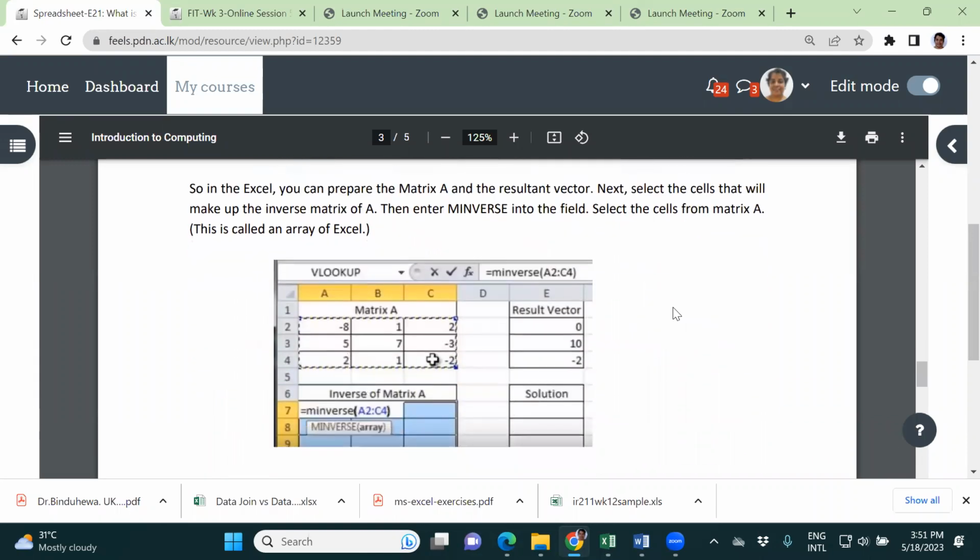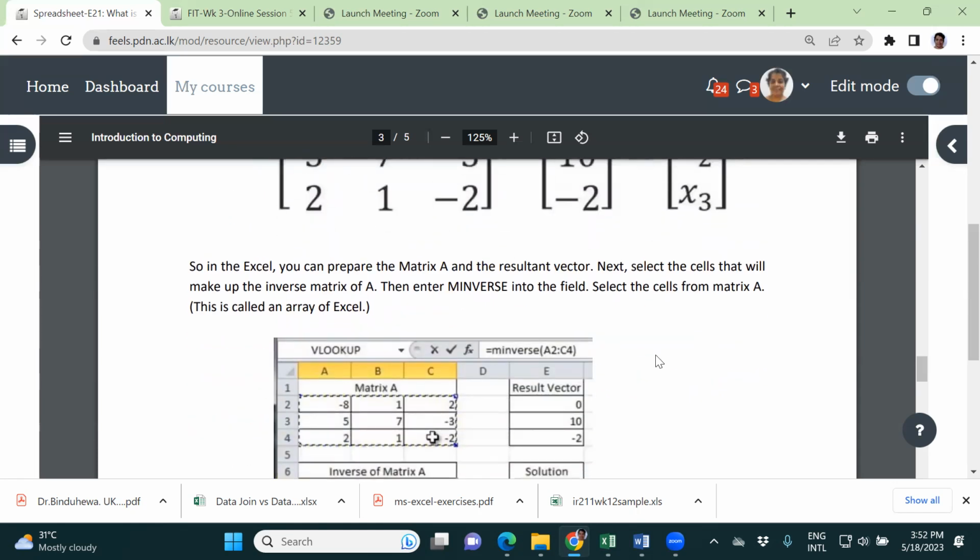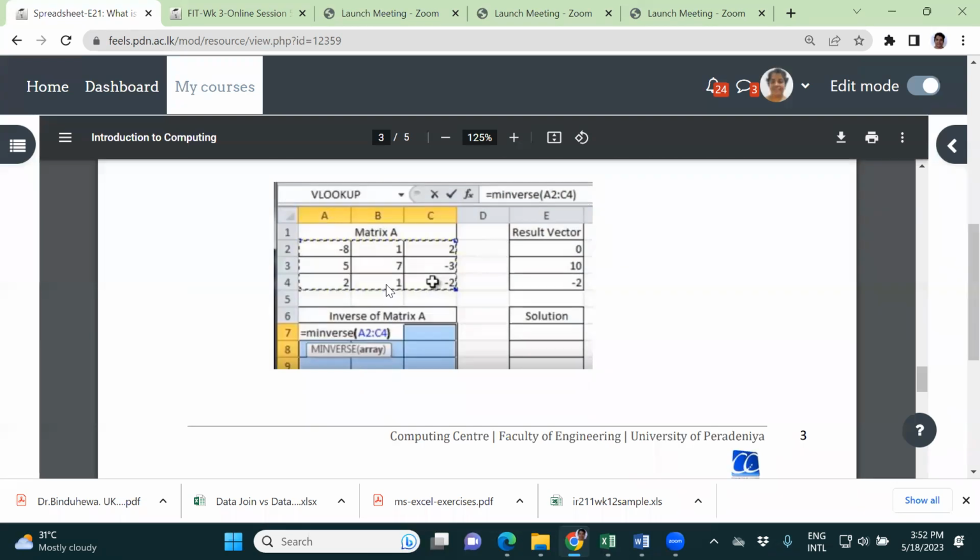What we have to do first: this is a matrix, and I don't know whether you remember, I told you that when we are writing a matrix, first we write the numbers and we have to provide the range. The easiest way is to give a name to the matrix. And then we have to get its transpose, sorry, not transpose, it's the inverse, right? Sorry, I made a mistake.